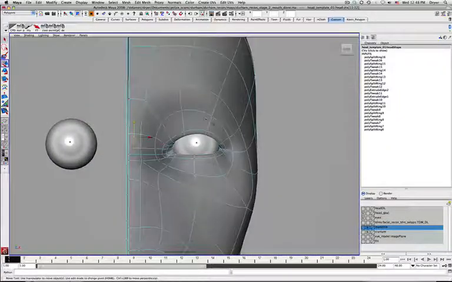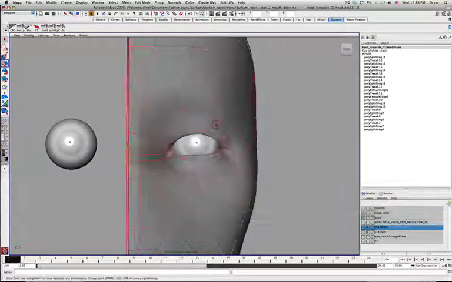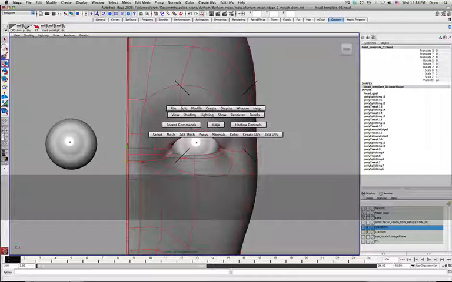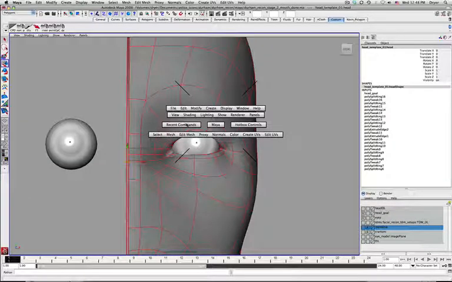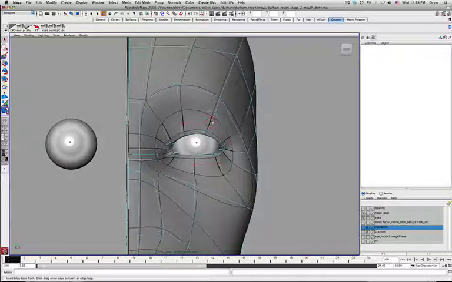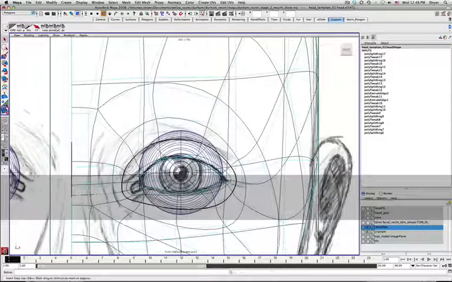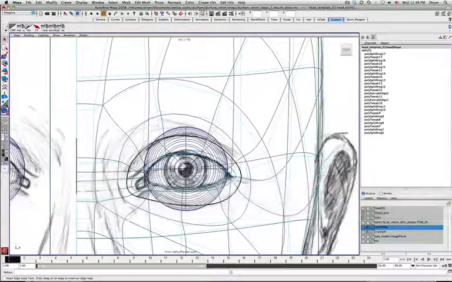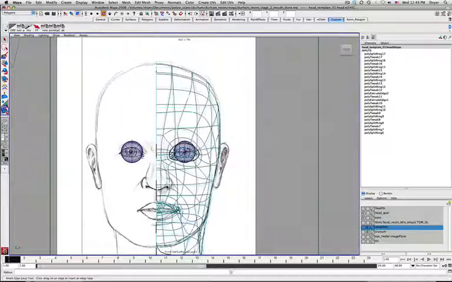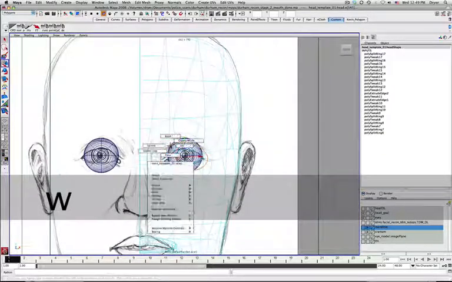Now I'm going to do what I had said I was going to do a minute ago. I'm going to add another edge loop. You can always hold down the command bar or the space bar and go to recent commands here. Click on this and see some of the things you've done recently. So I'll insert another edge loop here. And if I look at it in the front view, you can see where I drew my line where the eye goes back. So I'm going to use this row of vertices to help define that.